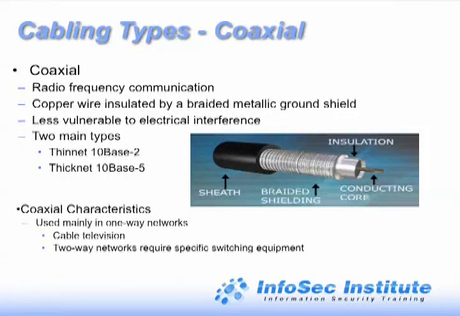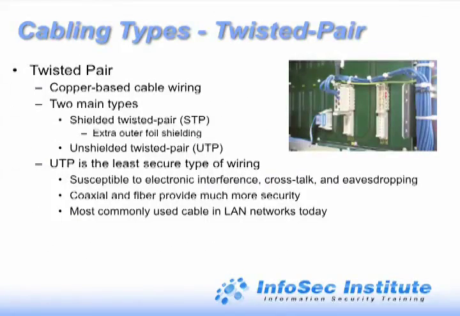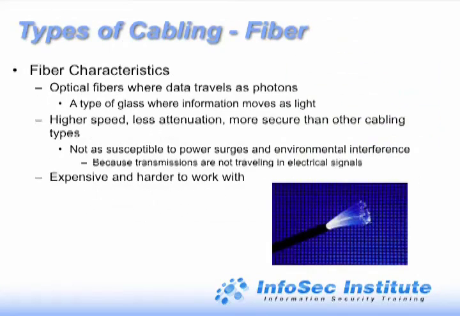Need to know coax, base 2 and base 5, STP and UTP, shielded twisted pair versus unshielded. Memorize that. Fiber. And know which one's going to be longer run. Is it going to be an unshielded twisted pair or a fiber line? Fiber. The attenuation on sound is going to be a lot less than the attenuation on light.